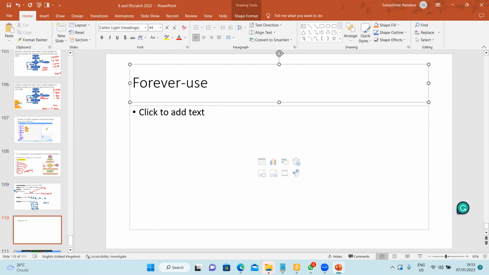Forever used to repeat infinite time. Okay, infinite means unlimited. Keep on repeating. Forever.